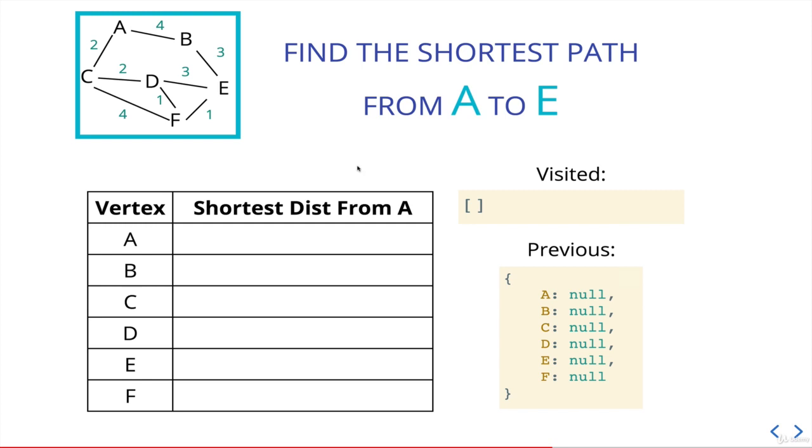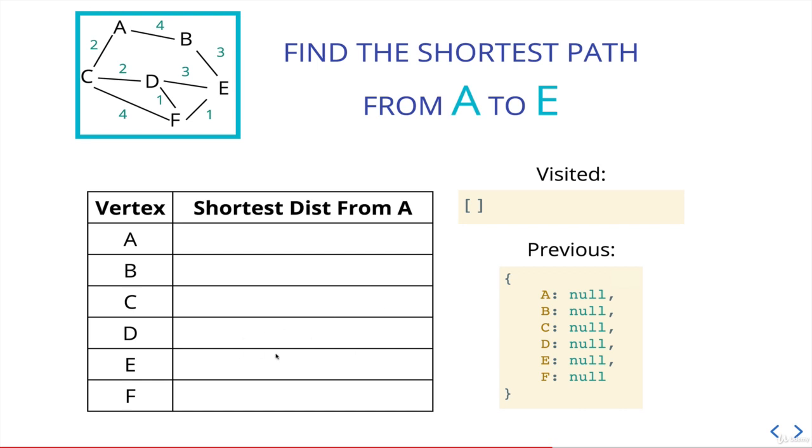So let's begin. And the very first thing we do is initialize the shortest distances from A for every vertex. And we don't really know how to do that. That's the whole point. We don't know what the shortest distance is from A to get to F. Imagine there's a million vertices on here. You can't just know from the beginning. So what do we do? We just put infinity in here. We put a large value, basically an unknown.